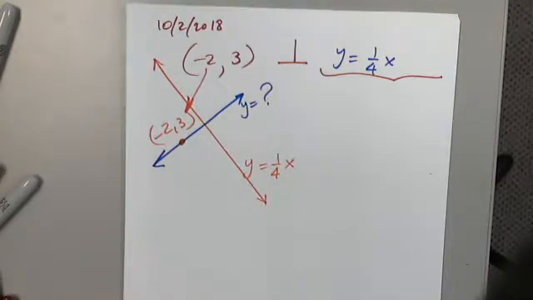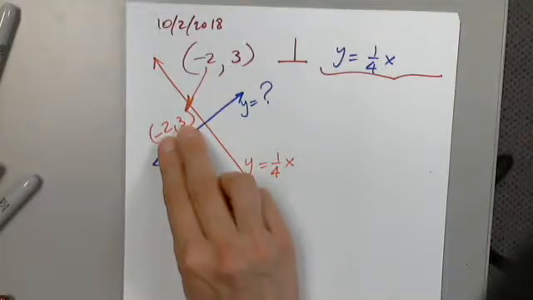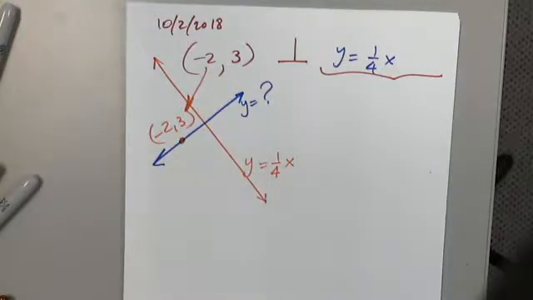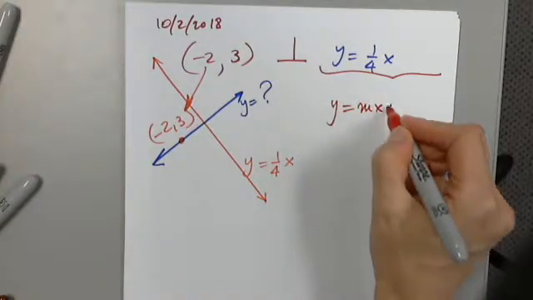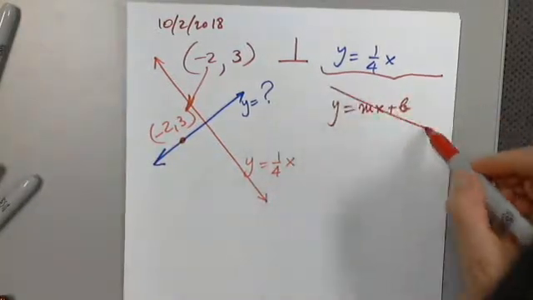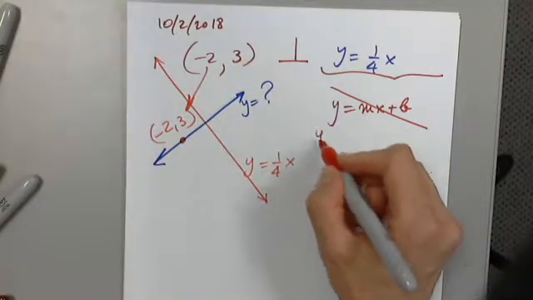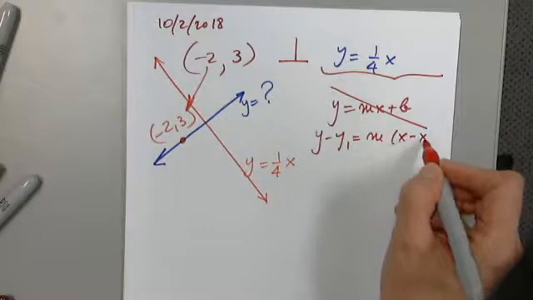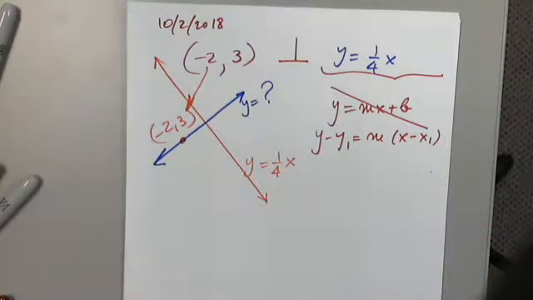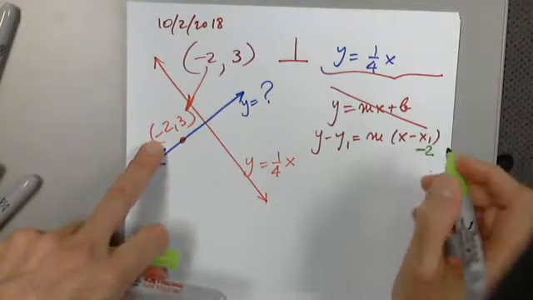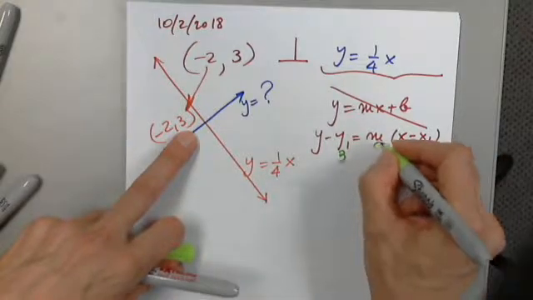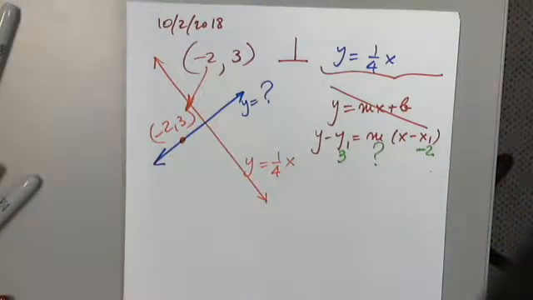Here's what I ask myself now. Is this the y-intercept? Because if you say yes, then I will write y equals mx plus b. But is it? No. So I will not write this, and I only have another option, which is y minus y1 equals the slope times x minus x1, in which I am given the point. This is x1, and this is y1, but I am missing a very important piece of information for determining the equation. So what am I missing is the slope.